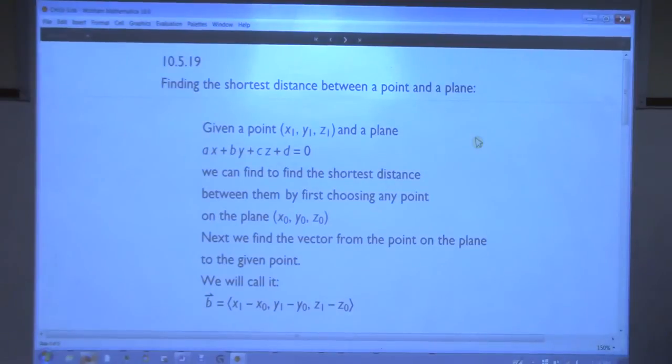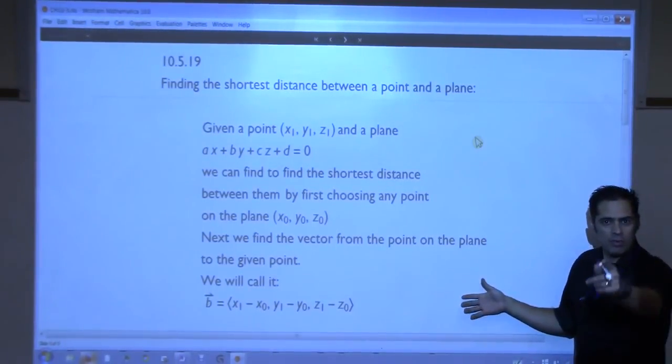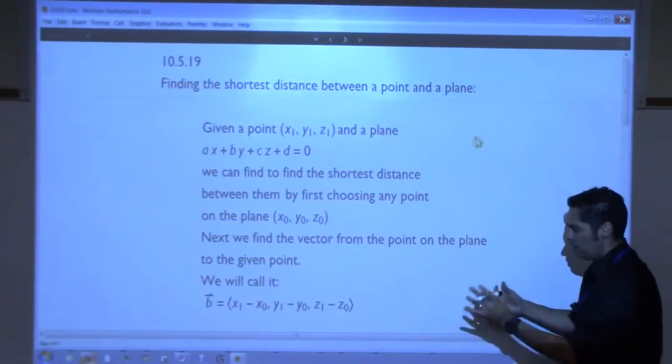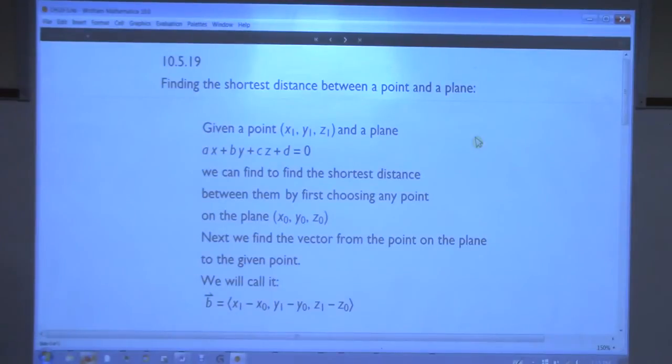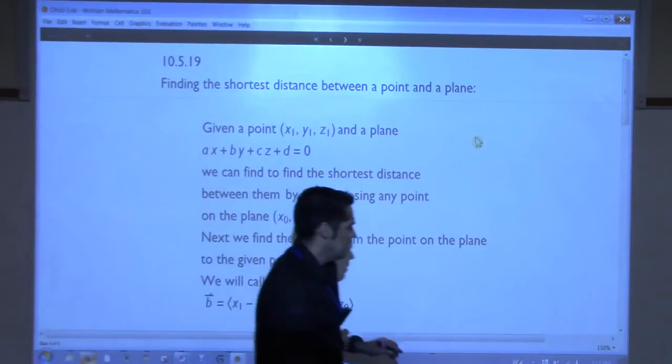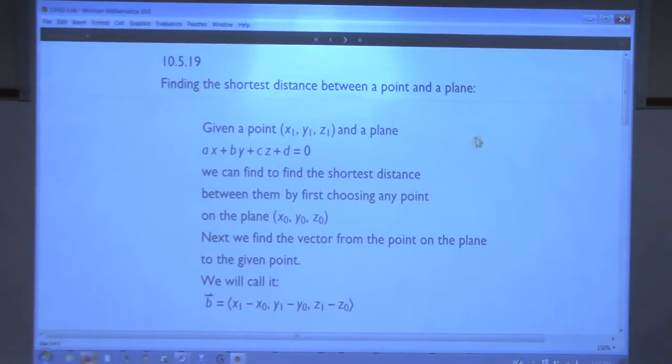Well, let me try this a little easier. This wall is a plane, right? What's the shortest distance between that camera and this sheet? Is it over here somewhere? Wherever it hits it first. What do you mean hits it first? Draw a line. If I draw a line from the camera to the plane? Okay, but I could draw a lot of lines. Where's my big ruler? There it is.